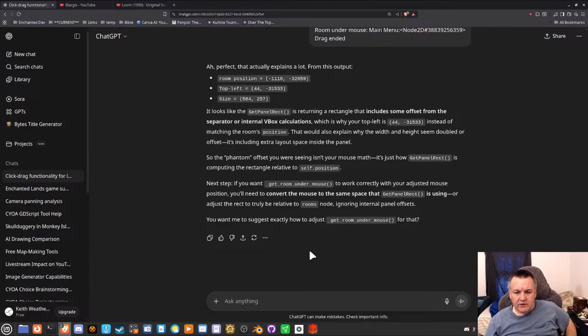So the phantom offset you're seeing isn't your mouse map. It's how get panel rect is computing the rectangle relative to the self dot position. If you want to get room to work correctly through adjusted mouse position, you'll need to convert the mouse to the same space as get panel rect is using, or adjust the rect to truly be relative to the room's node, ignoring internal panel offsets.